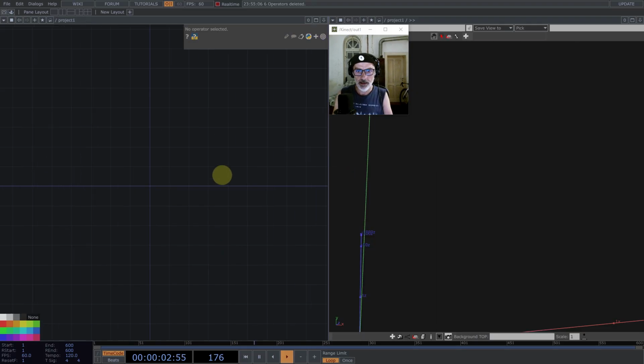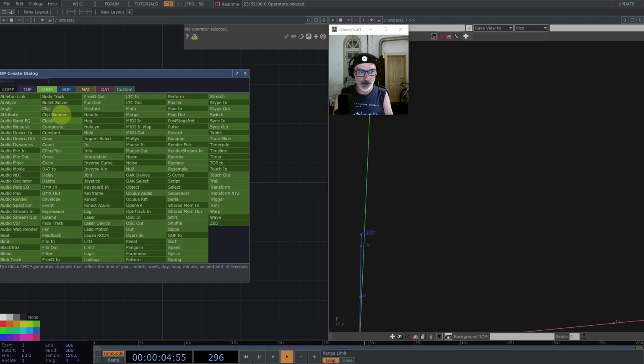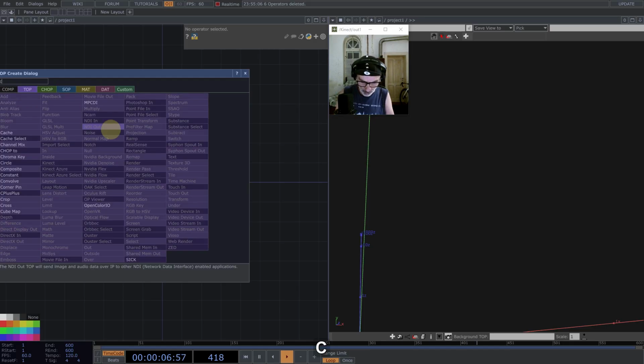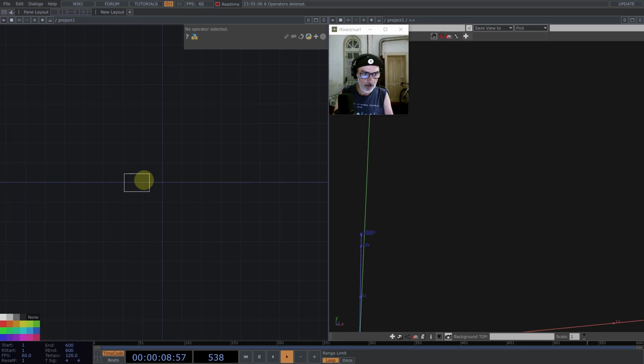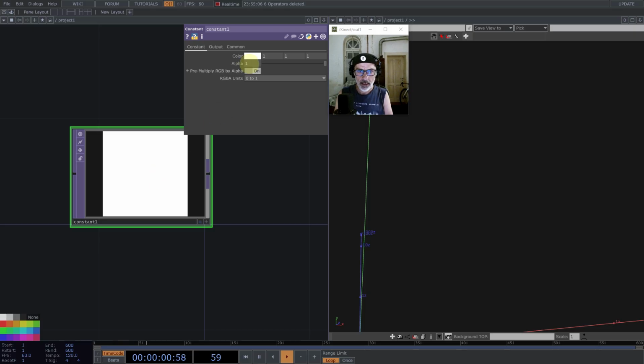We don't need this, and let's start actually with a constant. And how about to make use of all those four pockets, let's say, and we go with the position. Let's start from the 0, 1 rectangle.